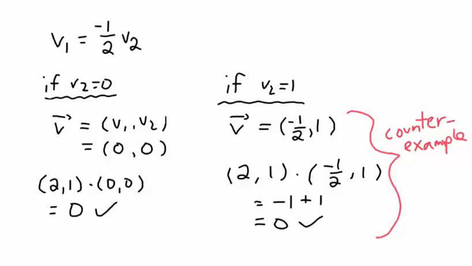Okay, so let's unpack this just a little bit so you can understand the process. What we needed to do here was find two vectors V. So here are two numerical examples for V that satisfy the property that when we dot product it with U, we get the value of 0. So this tells us that this vector V is actually not unique, and our original statement must be false.